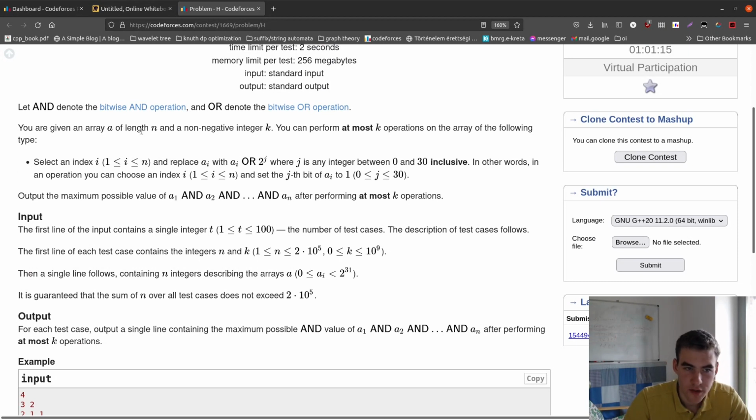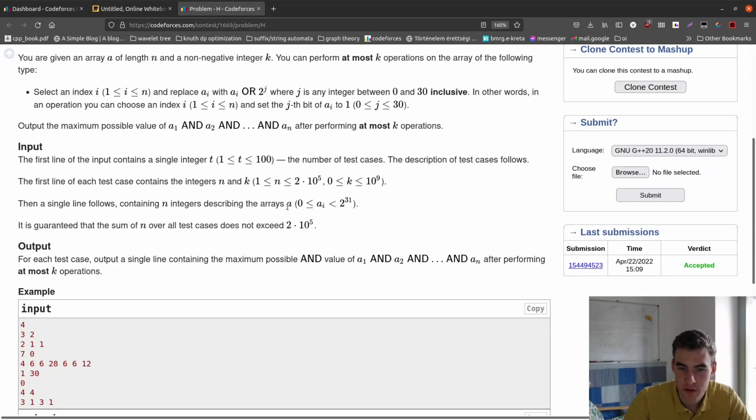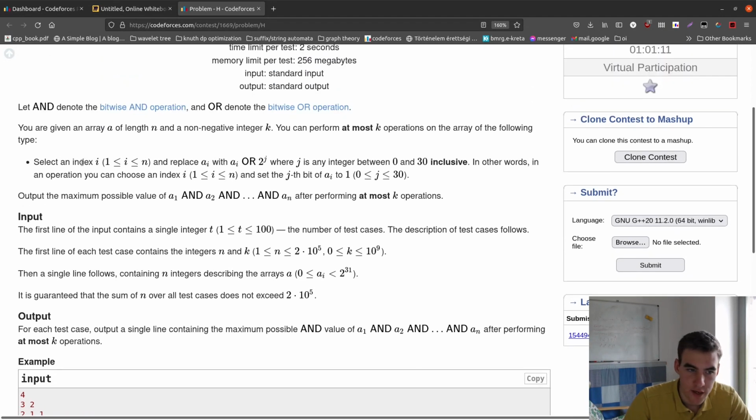We were given an array A of length n of non-negative integers, and what we can do in one operation, and we can perform at most k operations, is select an index i and OR A_i with some 2^j, not XOR but OR. So we can set the jth bit of some number, and we have to maximize the AND of all the numbers.